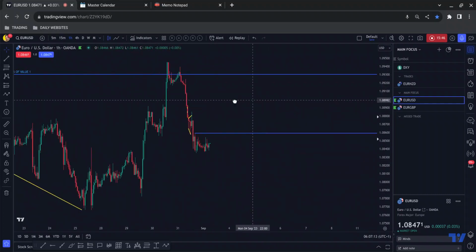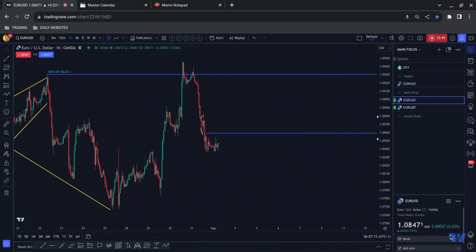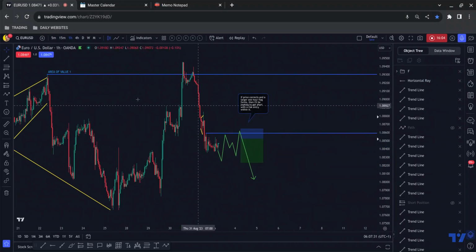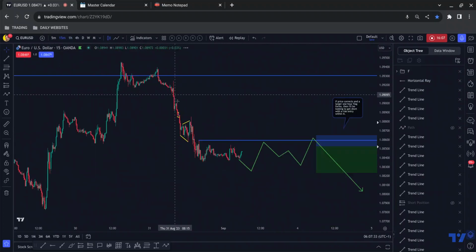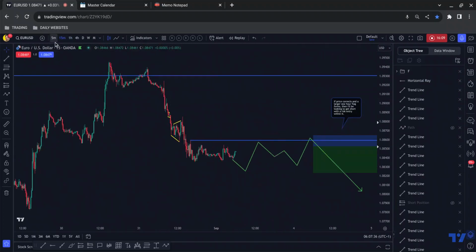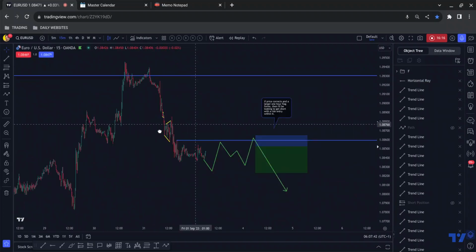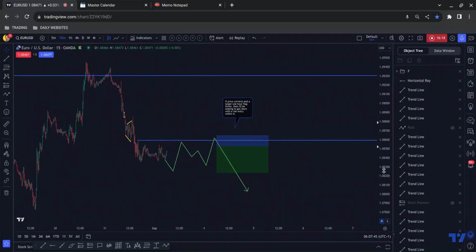So what I'll be looking for, and this may not be ready by the end of the day, there's some pairs that look like they need a bit of time to develop. What I'll be looking for is, where's that gone? Right, there we go. It wasn't in the right box. I'll be looking for something like this, so we can separate the structures. If we just go to the 5-minute chart, you can see that little tight correction there, followed by that correction. So that gives me a clue that this is a separate piece of its own.